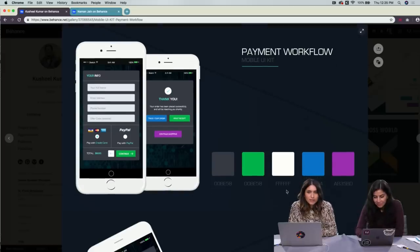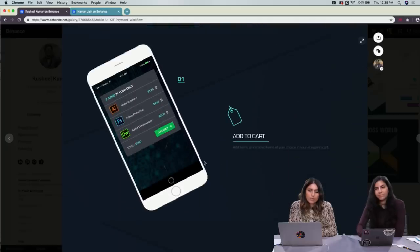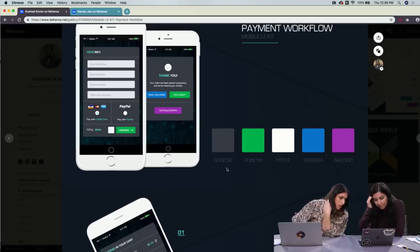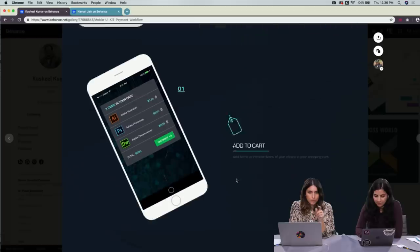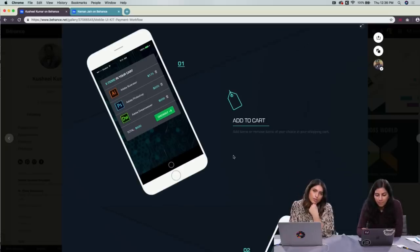I like the colors. I like how you laid out the colors like this and included the hex code at the bottom. Keep in mind, the text on the bottom, I can't read the hex numbers. Is it just my screen? I would keep the color a little brighter or lighter, taking some contrast into consideration. This is just a preview of the project, but at the second screen you actually have a description, right? At the cart, it's a little bit difficult to read on that dark background. If the font was white or a lighter blue, it would help, definitely the contrast, like you mentioned. But the presentation is unique.